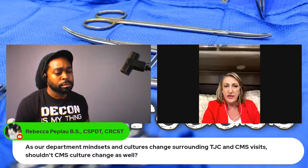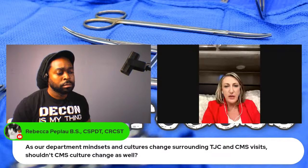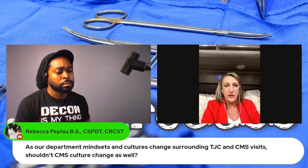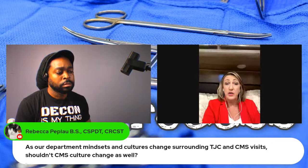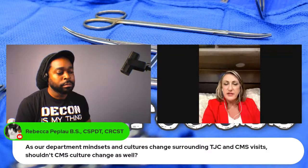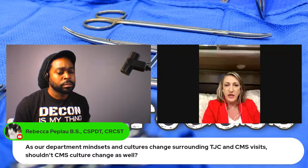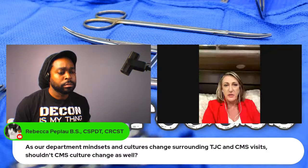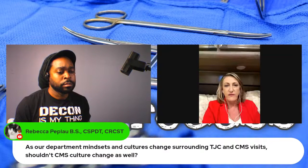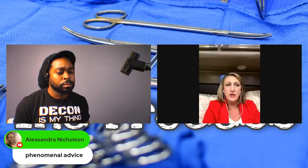While we're working alongside their staff, they start to see it. I had one manager tell me this was really a big slap in my face, but I am so glad that you came because we needed that wake-up call and we're never letting it get bad again. It's easy to live in a messy house and be used to it. You put your blinders on. It's like that when you go to work every day. Then when those blinders are taken off, you see that if I clean this up, I would have more room, I would have better flow, I would be going from dirty to clean, so many things like that.